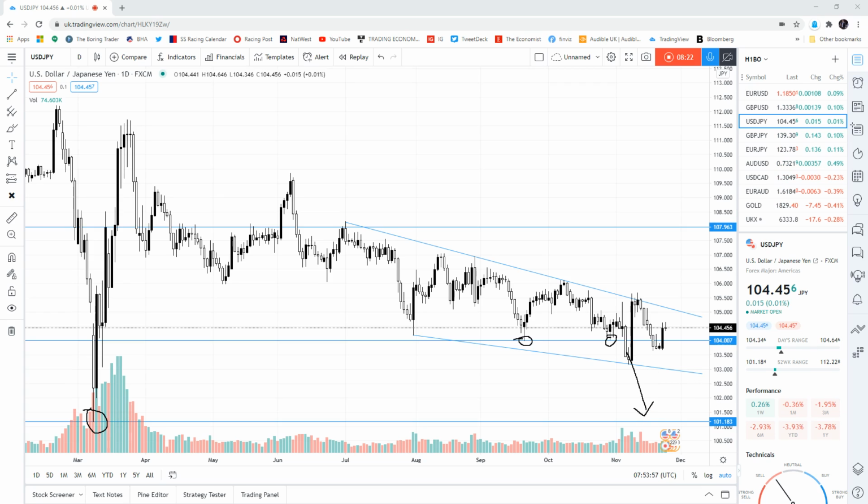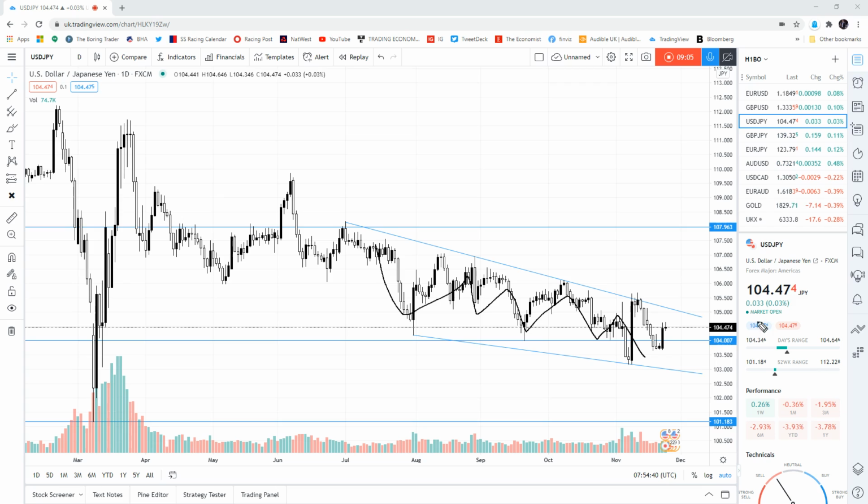We didn't. Bulls stepped in, they drove higher, and actually this break was a false breakout, which is what's quite strange to me. After a false breakout like this, you would expect that this trend line would have been broken and they would have tried the other way. But the bulls weren't able to do that, and in fact they were overpowered, and we closed back inside this descending trade channel, which is turning into a bit of a wedge.